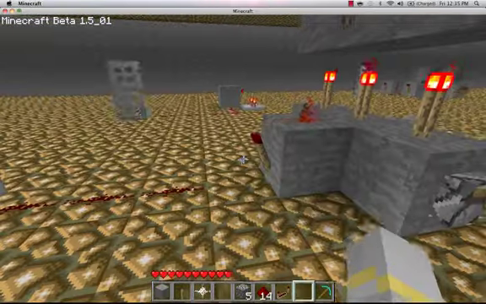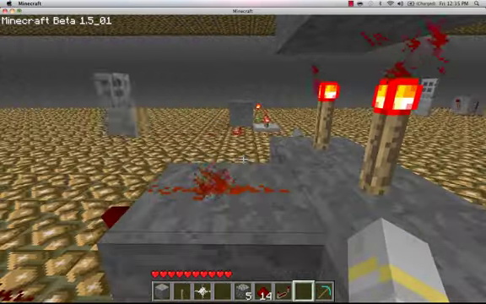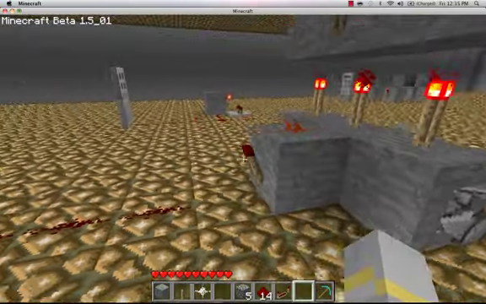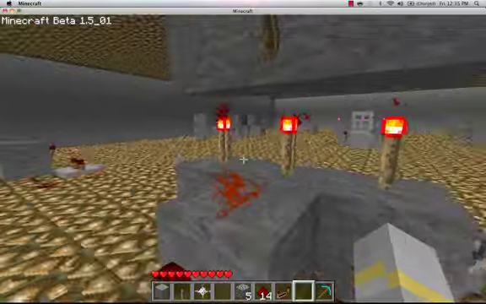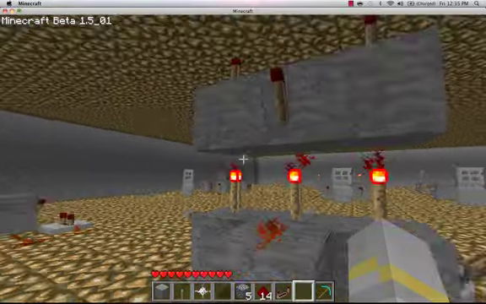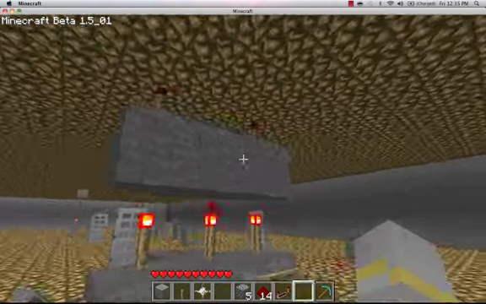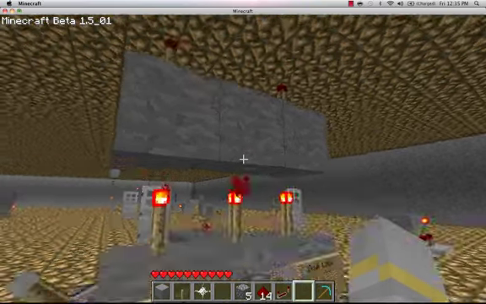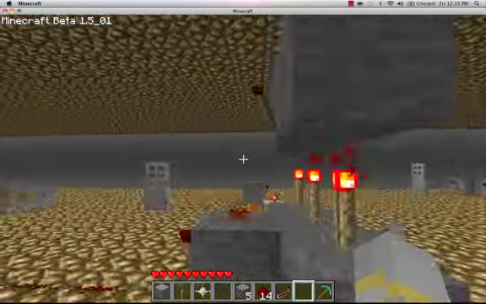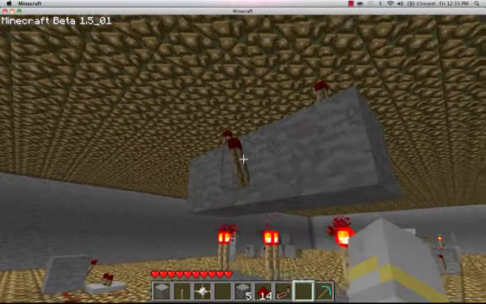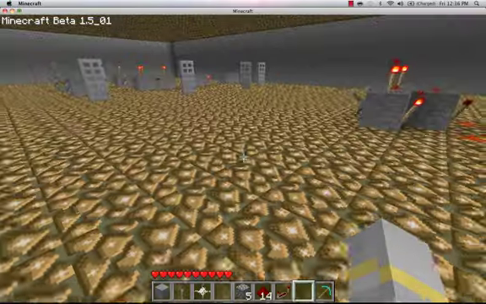This is constructed by a small T-shape of smooth stone with a torch here leading into your input, 3 torches here, a block of redstone here, and then an AND gate on top. With no inputs, obviously. That's just an AND gate, so it's got redstone on this block, 2 torches here. I'm sorry I don't have flight mode, or I'd fly up and show you. And this here, you can see what that one is.